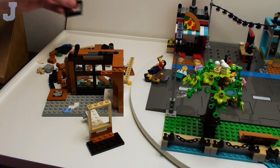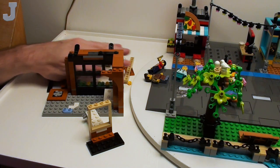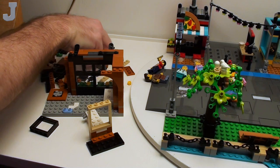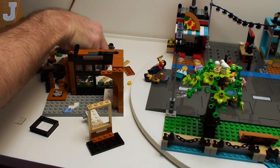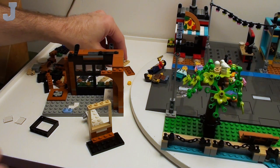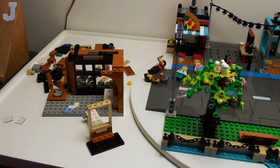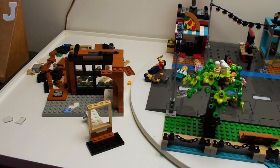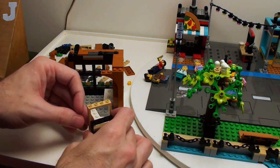And there's a window right here. I'm having a hard time trying to find the glass pieces. I'm going to bring these over here. I don't see the other big one. Oh, yeah, I see it now. And see, this is scratched. And I will let that be known when I do the review too.